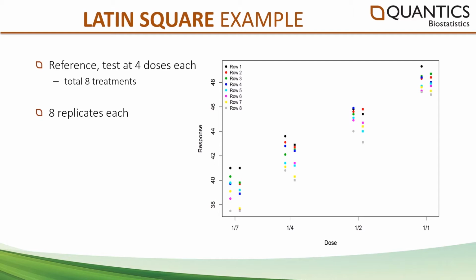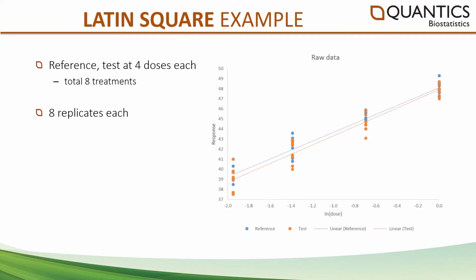The red is close to the top, the next down in row, which is row 2, and all the way down to the grey, which is row 8, which is actually at the bottom in every case. So you can see that as we go down this plate from row 1 through to row 8, we are getting reducing responses. So there is a clear row effect in this particular example.